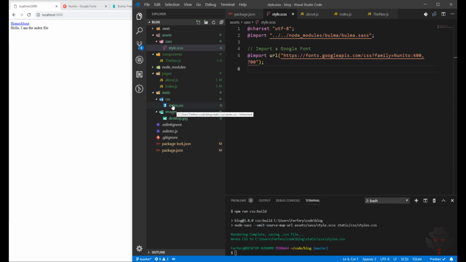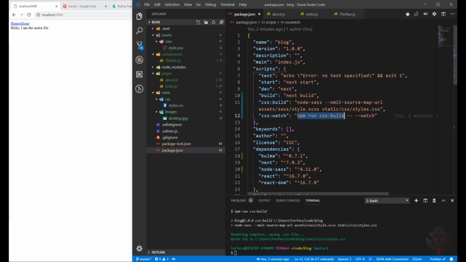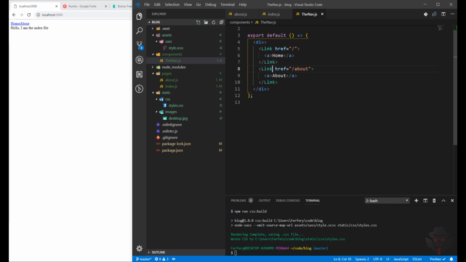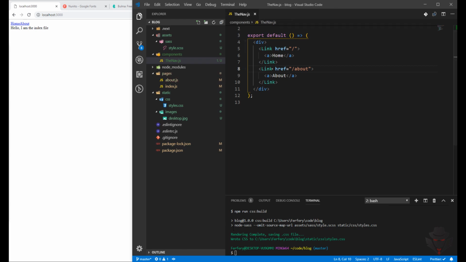We need to find a way to import the file and use it in all our project. I am going to build it one more time because we just got rid of something. We don't need this one. Our package.json is in a good shape. We are going to work in a nav. We don't need this one. We don't need this one. So in the next video, we're going to use the CSS file.